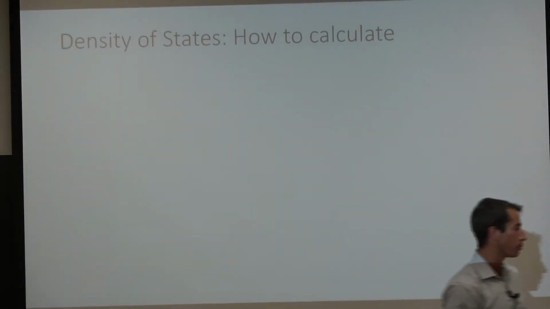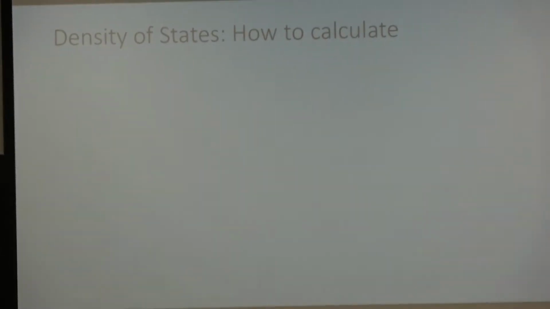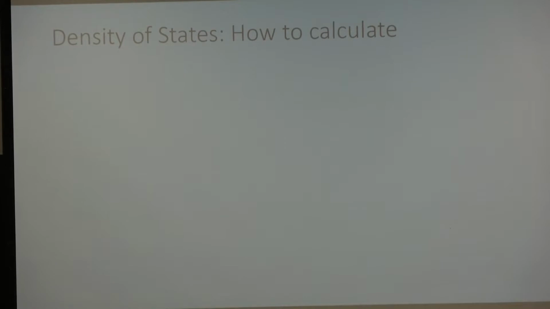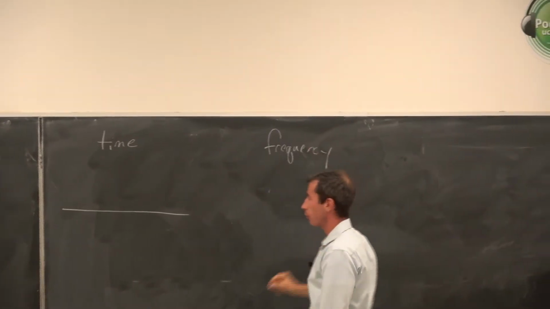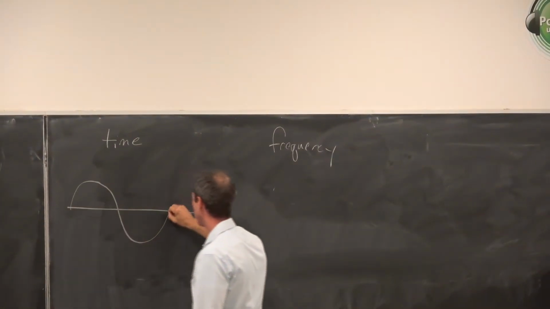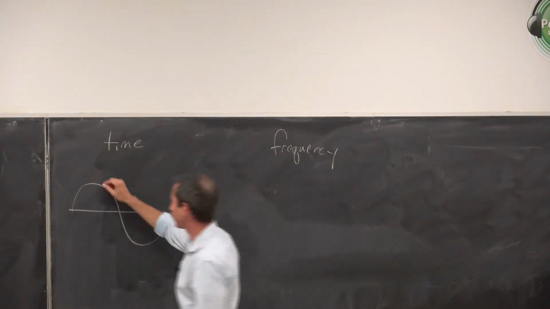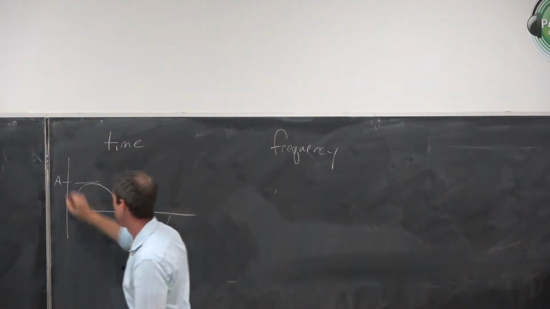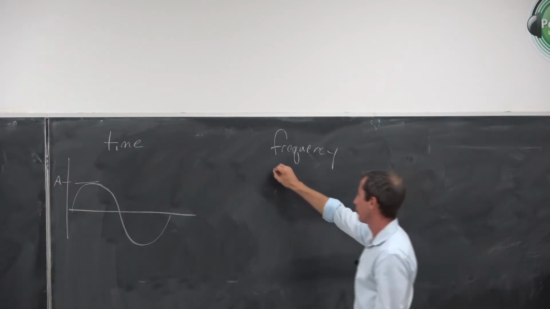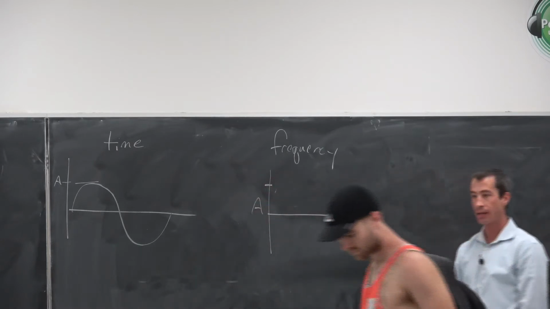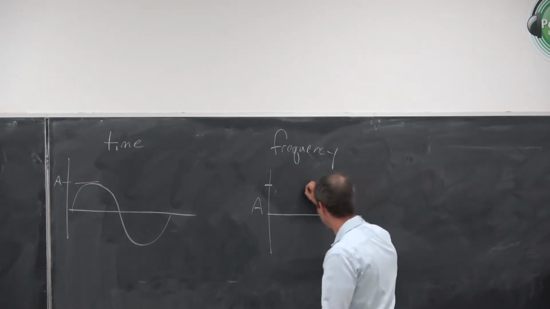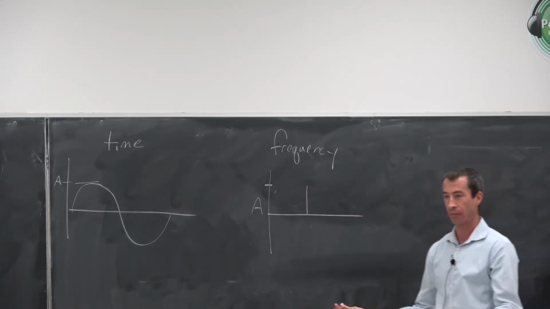Okay, so the first thing we need to be sure that we understand is what we mean by K-space. I talked about it briefly, but what if we are trying to convert something from the time domain to the frequency domain, okay? So if we had a sine wave that looked like this, that has an amplitude A. Now if we plotted this similarly, where this is A, we could plot this as a frequency, right? And it would look like that. There's one frequency there, right?